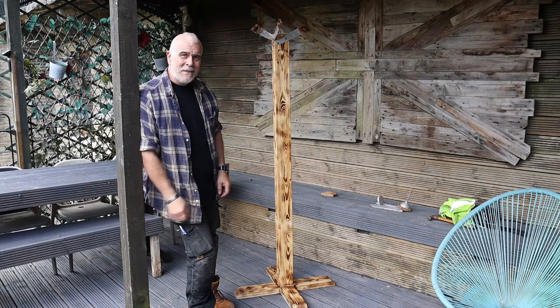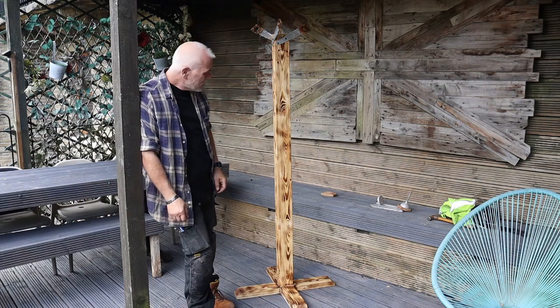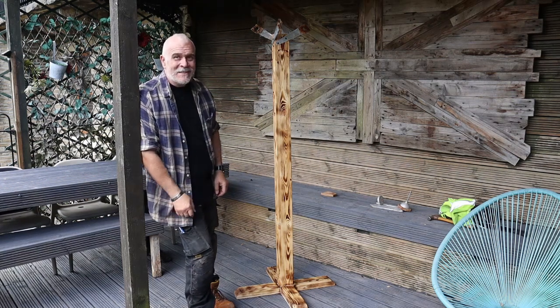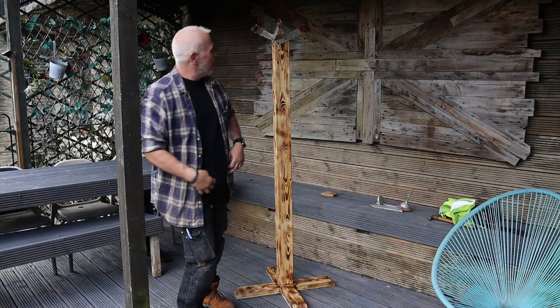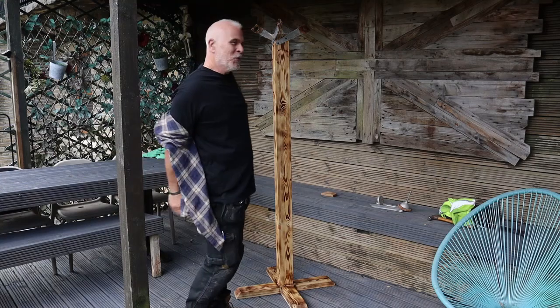So here we go, this is my finished item. Hat and coat stand with a bit of a difference. I'm quite pleased with it. I'll show you, it does work.